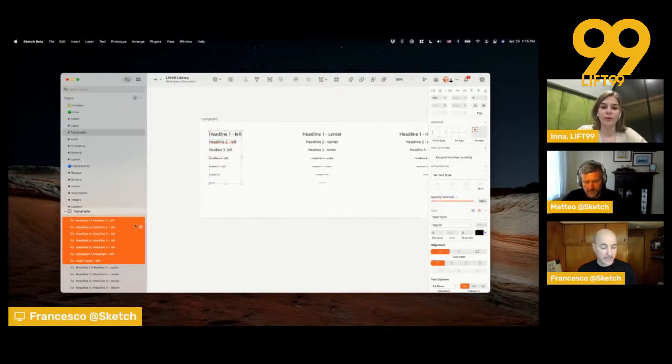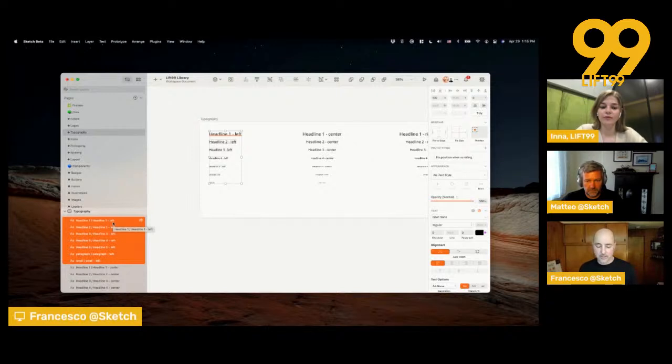As you can see, they're all named with a convention that we think is pretty useful, which is not only the group name at the beginning, but also reminding you that, okay, that's an H1, and then that is a left align. At the moment in Sketch, you do have to create different styles per alignment, but something this year we'll be releasing is the ability to make the alignment optional, so that you can go and just create fewer sets of text styles if you want to allow your designers to be a little more flexible. But it's rare that you want every possible permutation of text and color in your apps. You want to have some kind of control.